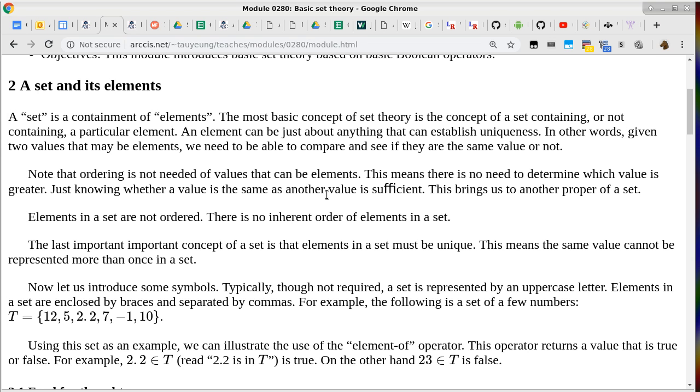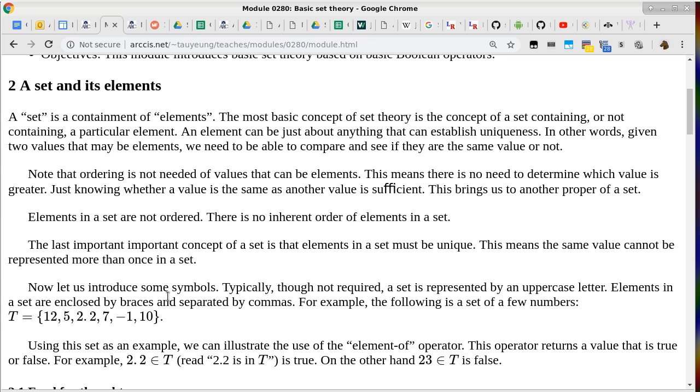Basically a set is like a bag. It's a container, and it can contain items. The items contained within the container are called elements. That's basically the idea of a set and what it contains, what we call elements. But there are a few things that we also have to remember. When we list the elements inside a set using curly braces, the order is not important.